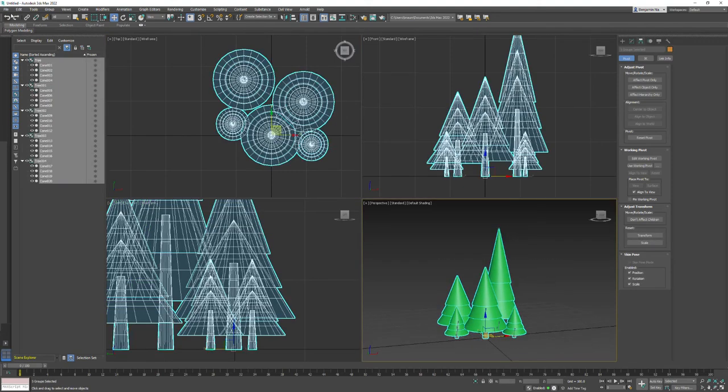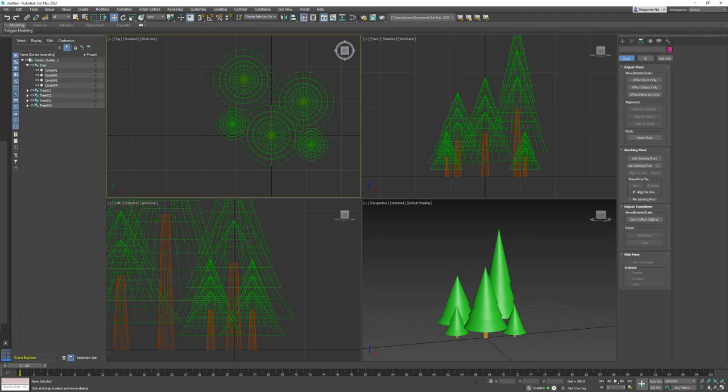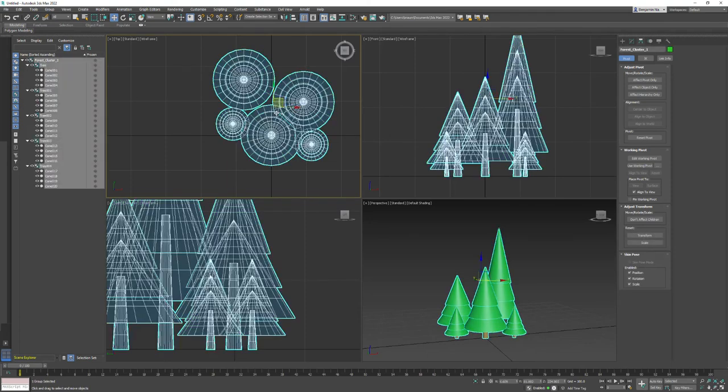And you know what? I'm going to grab all these and say group, and group them again and call it forest cluster 1. And now when I click, you see they're all here. And over in my Scene Explorer, you can see these groups that they're made up of. It's expanded to show the hierarchy structure, the parent, which is the giant forest, and then the individual ones underneath it. Like most things in Max, you can expand and collapse that.